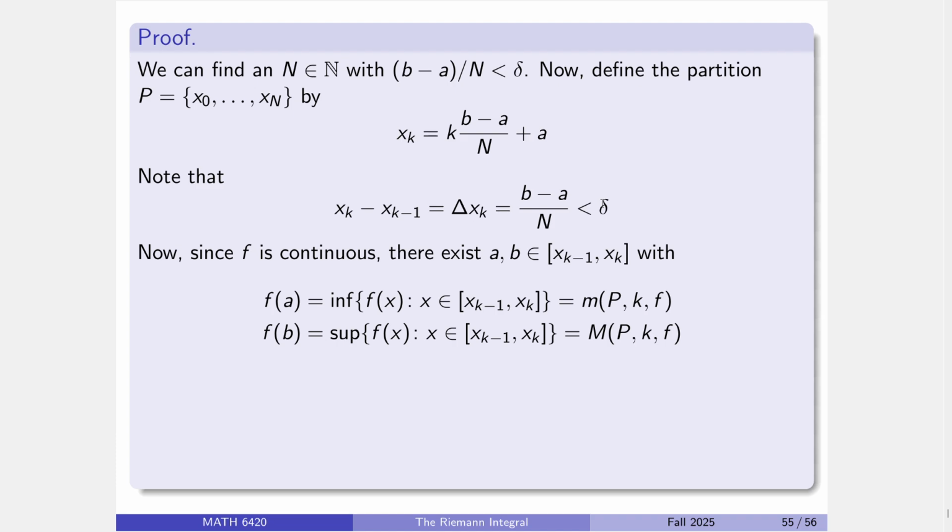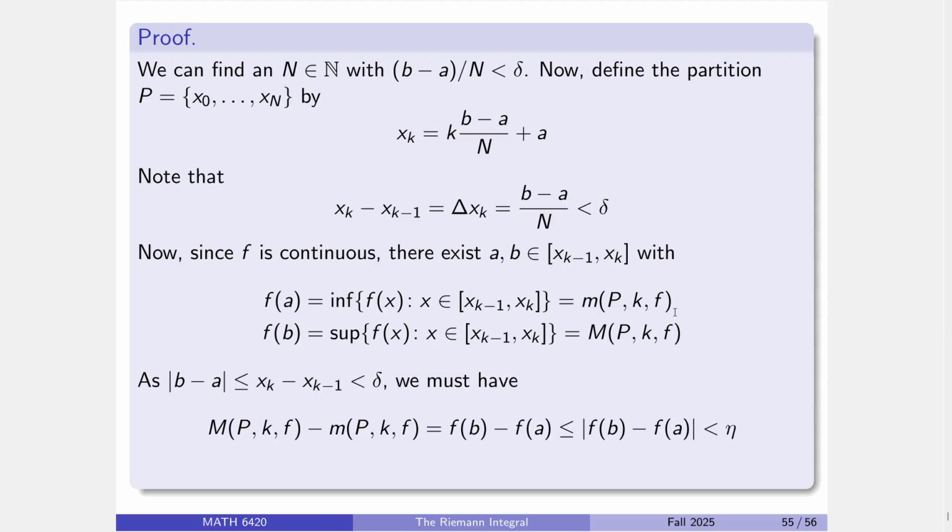And note further, since f is in fact continuous on these closed-bounded intervals, by the extreme value theorem it obtains its inf and it obtains its sup. So the lower and upper Darboux sums are in fact actually Riemann sums in disguise. That's quite nice. And in particular, that means the sup and the inf on the subintervals, because the inputs are going to be stuck between the subintervals, and the subintervals' width is chosen less than delta, we know that my function's outputs here are going to be within eta of each other.